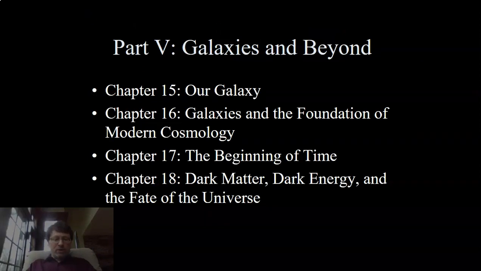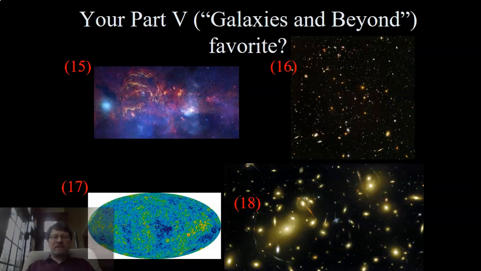Now, in the fifth portion of the book, we learn about galaxies and cosmology, including the universe and how it behaves on its largest scales and what it was like far in the past and what it will be like in the future. And in this part of the book, I picked out these favorite slides. One of Sagittarius A star in the center of our galaxy. That's that region right there. And then the galactic center in its vicinity. The Hubble Ultra Deep Field. The cosmic microwave background radiation. And then some lensing, gravitational lensing, showing the existence of dark matter.